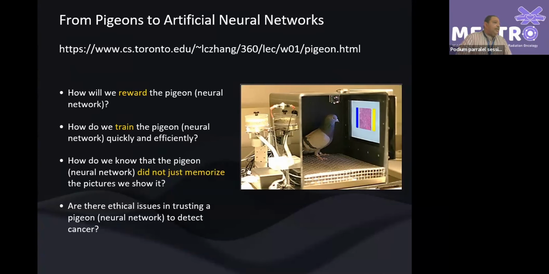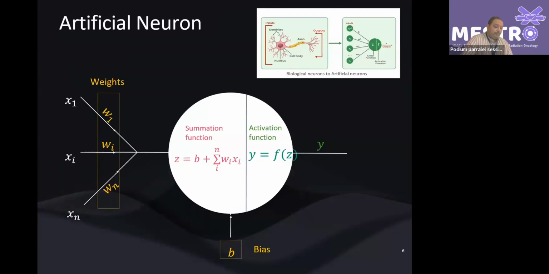But there are definitely, you all laughed, ethical issues when it comes to machine learning. Dr. Zahid, can you tell your patient, for example, you've been diagnosed with cancer because a pigeon picked an image? I think this will be very shocking, right? A pathologist usually goes through a lot of years of training, and that's why we trust decisions from these people. But training neural networks is not different than training pigeons, actually.